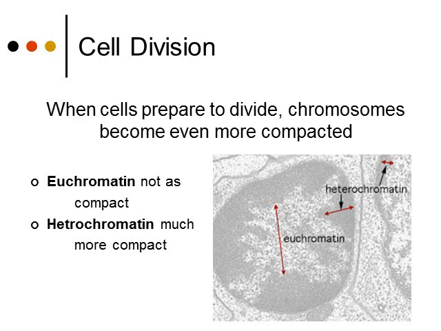When the cells prepare to divide, these chromosomes will compact down even more. Euchromatin is when it's not as compact. So here we have an image of a nucleus inside of a cell. In the euchromatin, you can see white spaces. The DNA is just forming loops. Heterochromatin is when the DNA really compacts down right before the cell wants to divide. And that's when we get the chromosomes that we think of when we think of chromosomes. They're going to be discrete units that we can actually see within the nucleus.